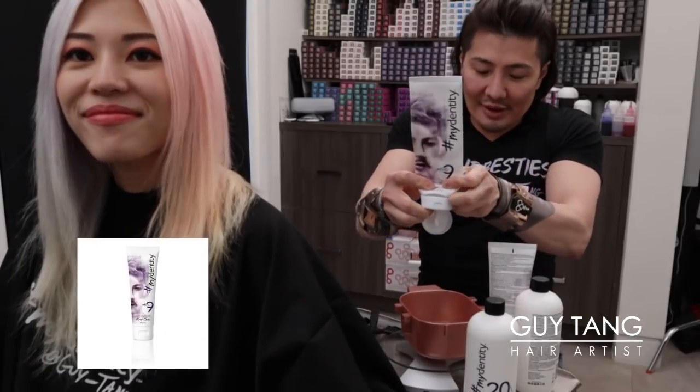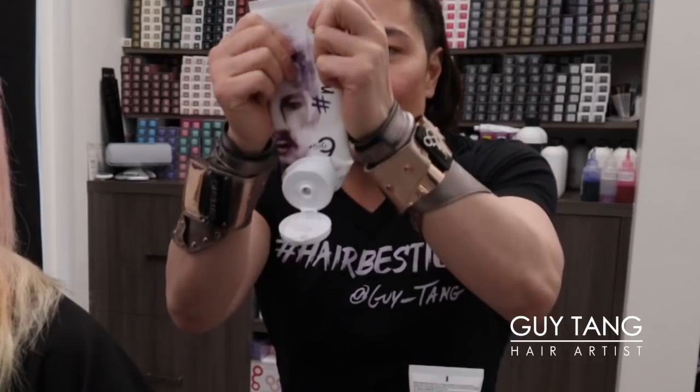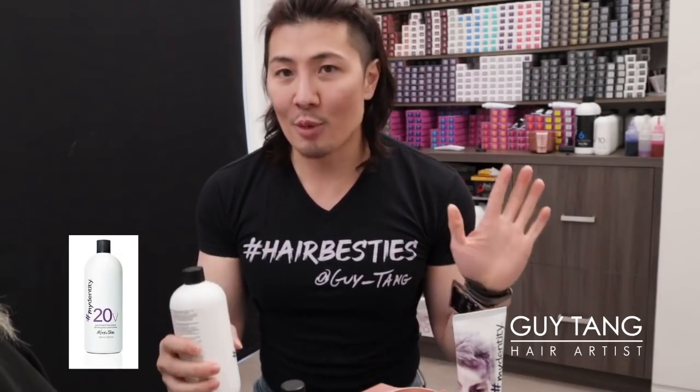Okay, you guys, I measure on a scale in grams. The key to using Big 9 and not having problems with squeezing the tube is rolling it down from the top, like a toothpaste. I feel like so many people just squeeze it from the middle like they're choking it. I'm just gonna mix it 1:1.5 ratio. We're gonna use 20 volume developer, 1:1.5 ratio. I'm horrible at math. I did 60 grams. So 60 grams times 1.5, that makes 60 plus 30, so 90. Important to mix it with a whisk because it breaks down all the granules, so that way you get thorough mixing.